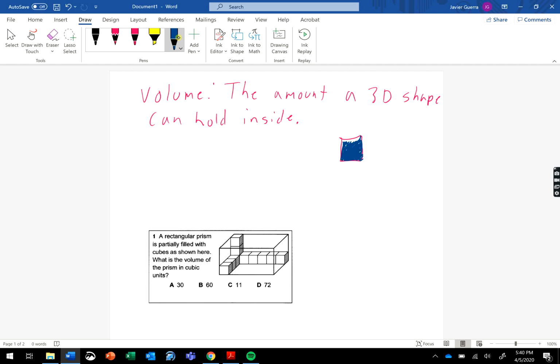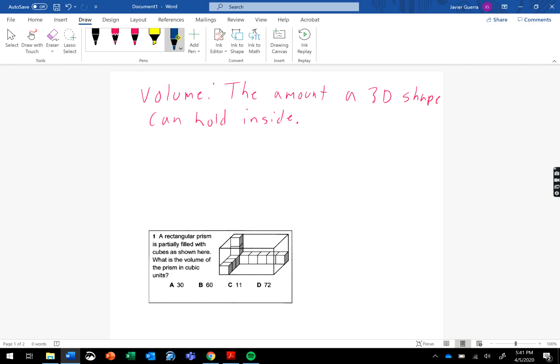Now, does it mean that our volume always has to be filled in all the way? No, right? Sometimes the volume might not be all the way through inside a cup or a box or whatever it is. But if you want the total volume of a 3D model, imagine our classroom, right? If I was to take our classroom and just stuff it with, let's say, water, all the way through, there'd be nowhere left for any space. There wouldn't be any space available for anything else, maybe not even any air. So that would be the volume of the classroom. You know, we'd get the calculations at the end.